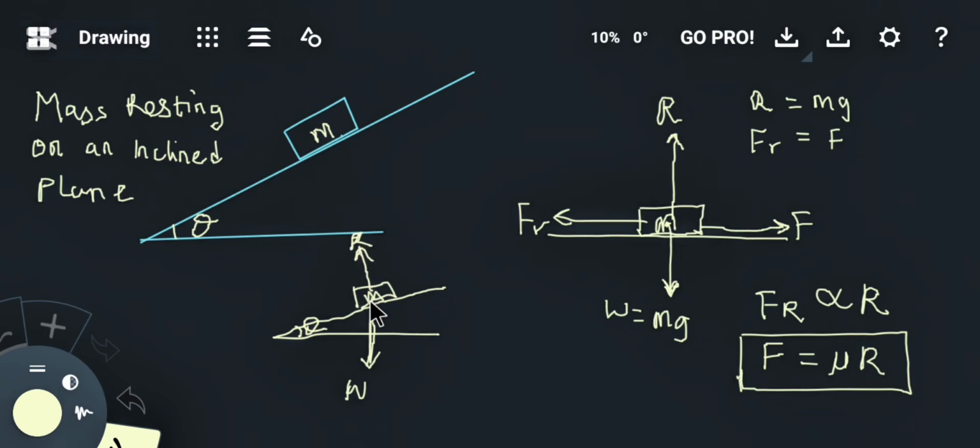So if the weight is acting vertically downward, you will notice that the reaction force has shifted, because it makes it a little bit difficult for us to quickly find the reaction force. When it was lying flat on the floor, it was easy for us to pinpoint that the reaction is simply the weight, which is mass times gravity. But unfortunately, in this situation, there is a problem, and we need to find what the problem is.